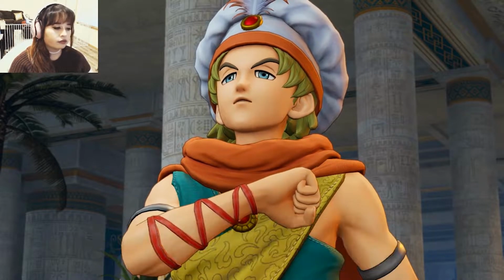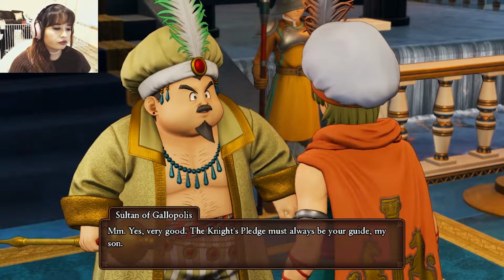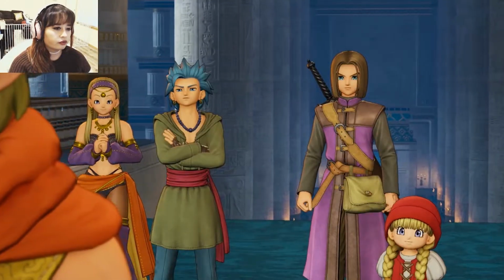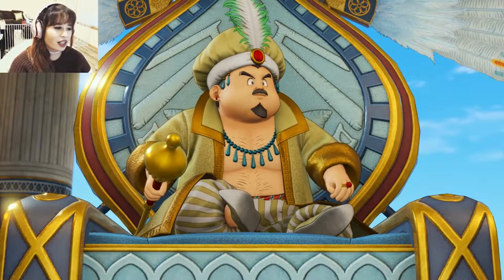Good save, dude. Yes, very good. The knight's pledge must always be your guide, my son. He's just so tiny and he's got a big throne.